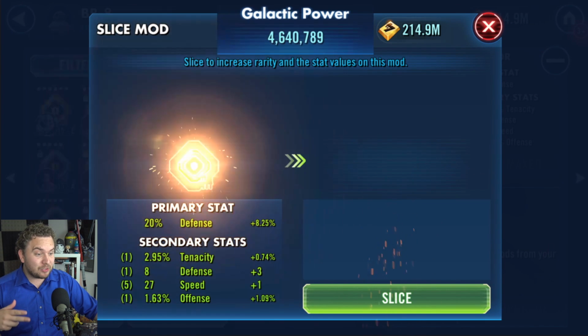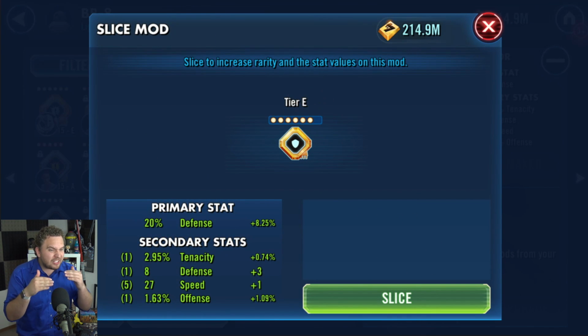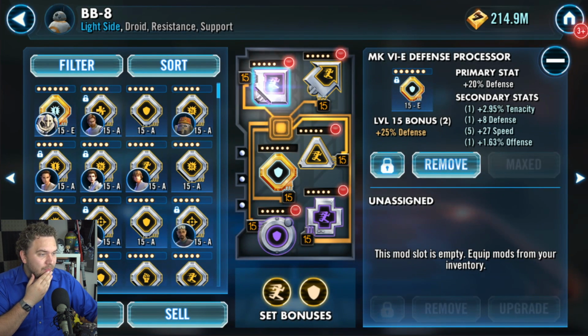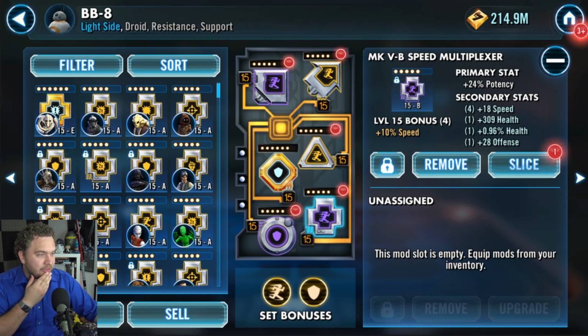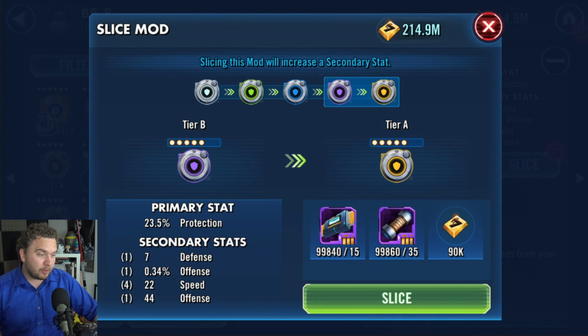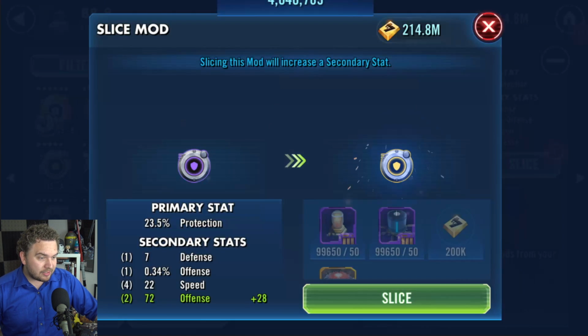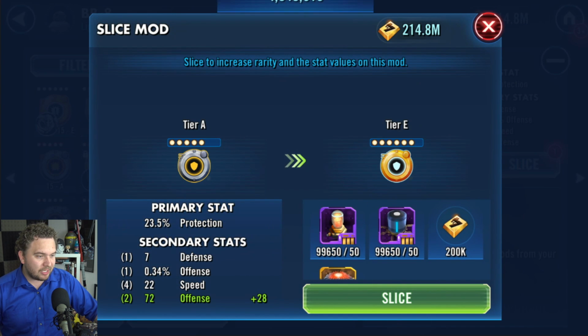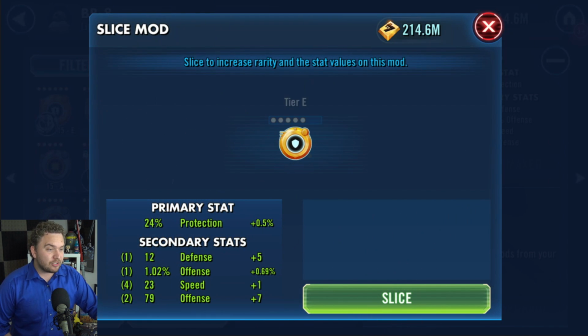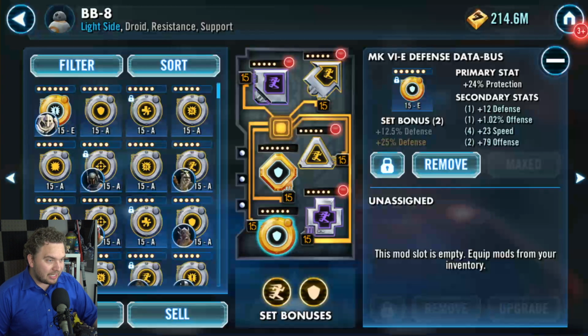We got an extra speed, so we're getting close to plus 30 speed secondaries. I mean, that's insane. I just kind of want to keep showing some BB-8 stuff. Let's see if we have another high secondary. We have plus 22 speed. We have purple. Going from purple to gold is huge. Let's see. Nothing special there. Let's slice it all the way up. We got plus 1 speed. I mean, these are huge gains that we're getting on characters.